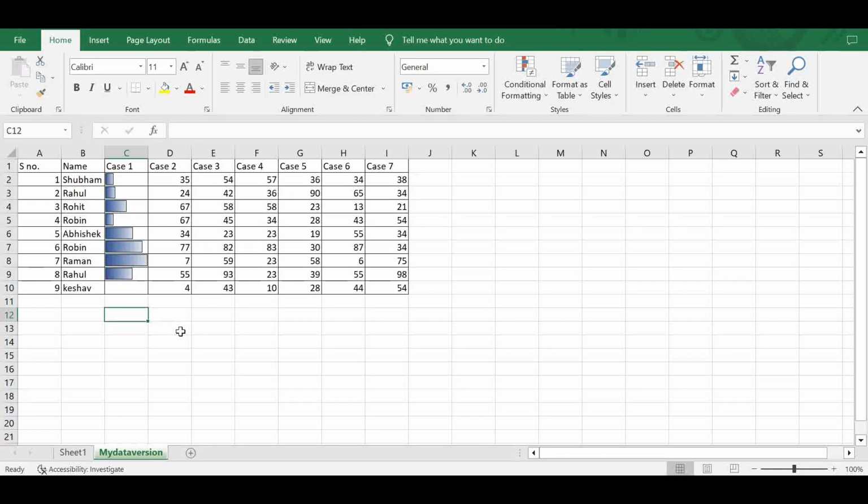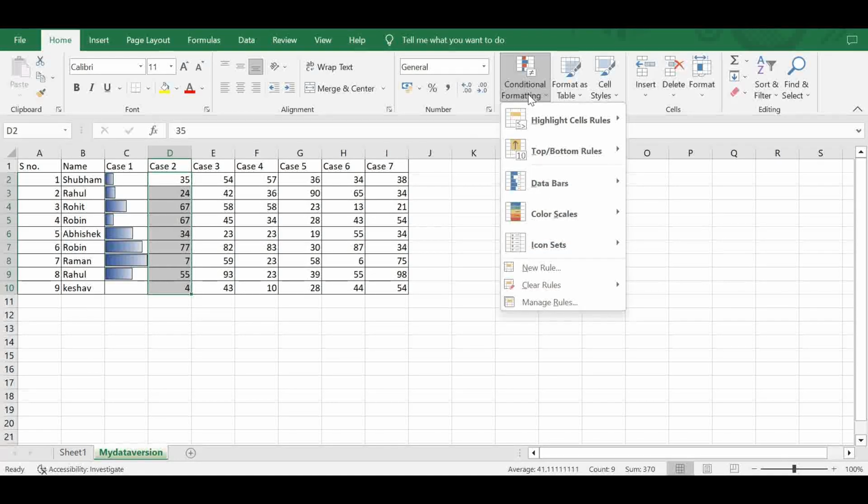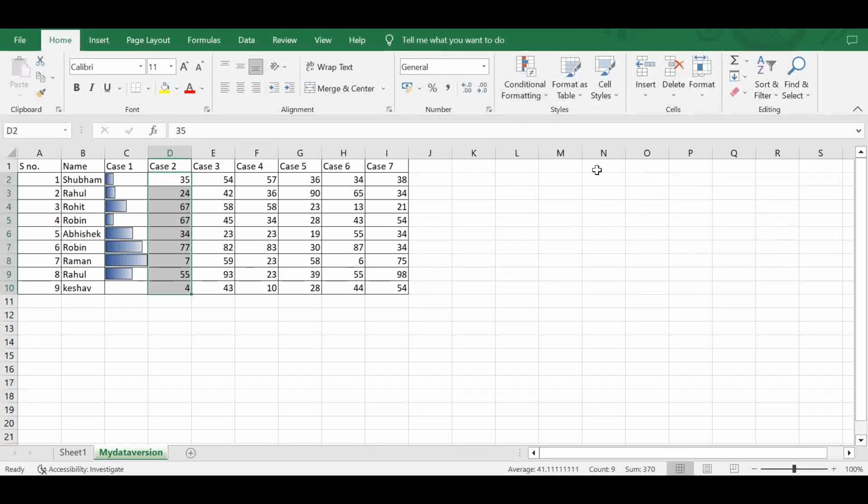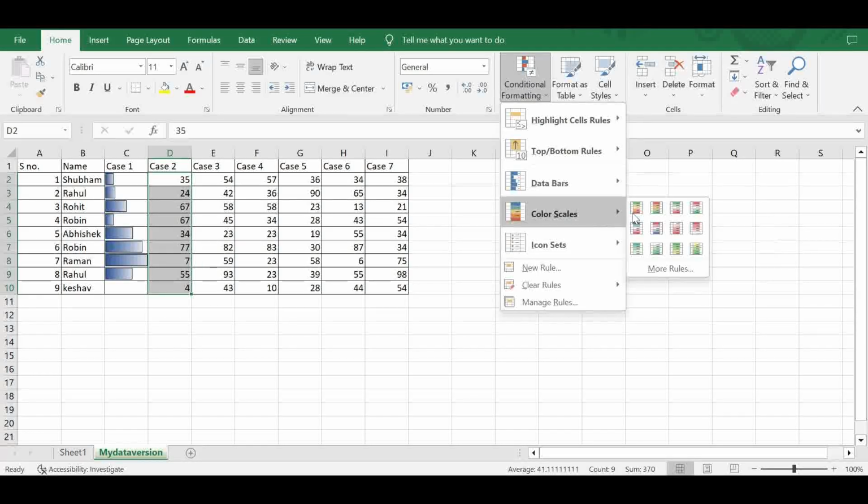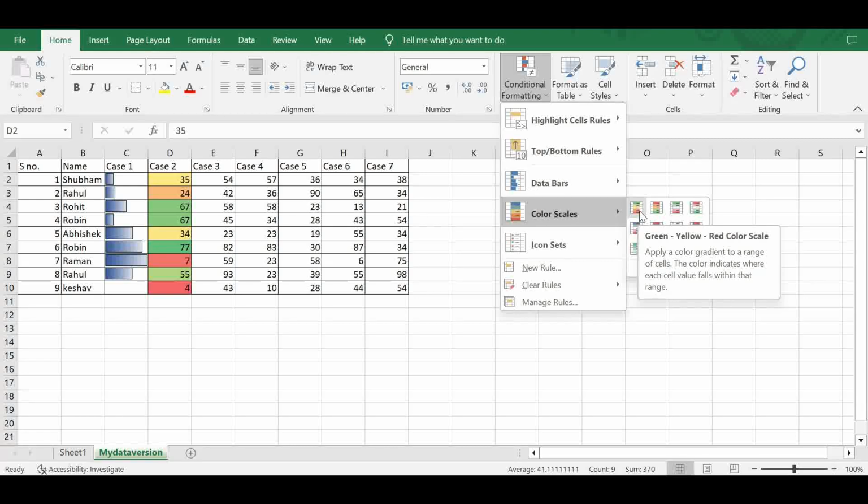Now if we want color coding in a particular data set or set of numbers, for that I will select the whole column and go to conditional formatting. We have the option of color scale. Click on it and choose any one of them.